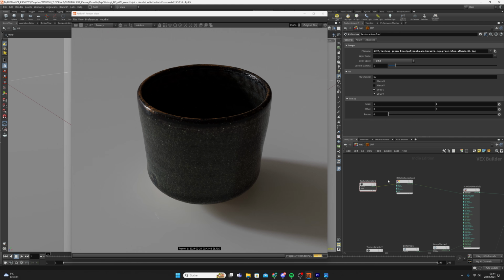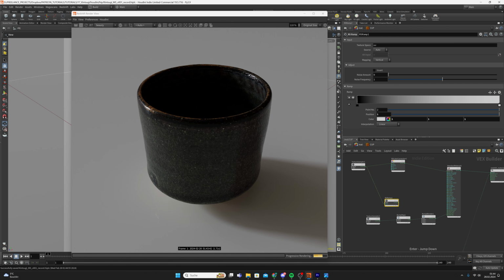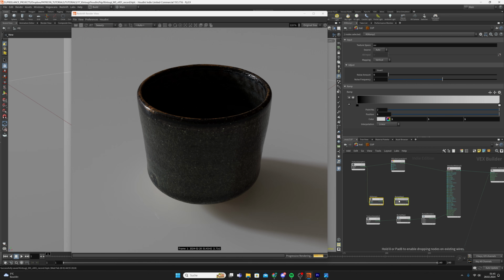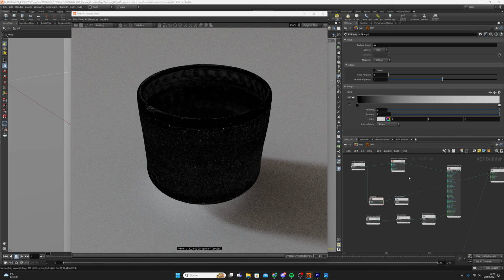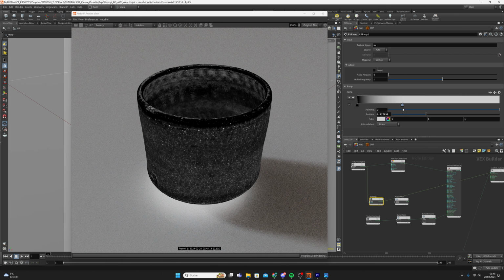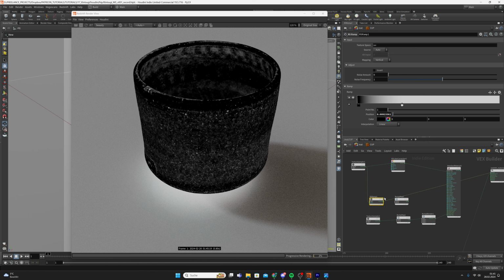So let's say we use the albedo map and pipe it into a ramp. And then we use another bump map here. So we have something like that. And we can tweak it. So for example, if we want to see more details, we can push that down here, maybe something like that, and we get all this nice detail.